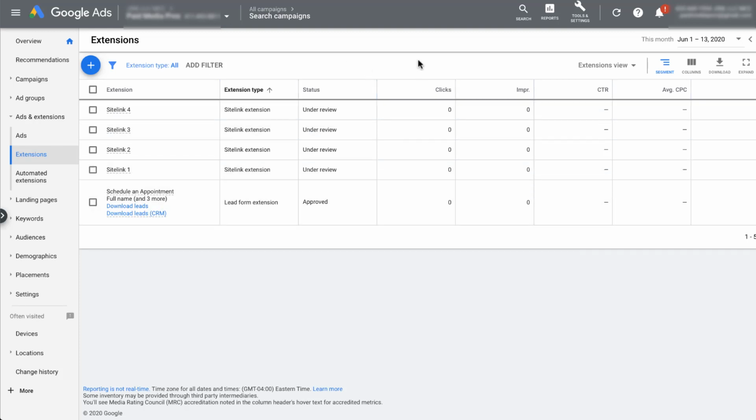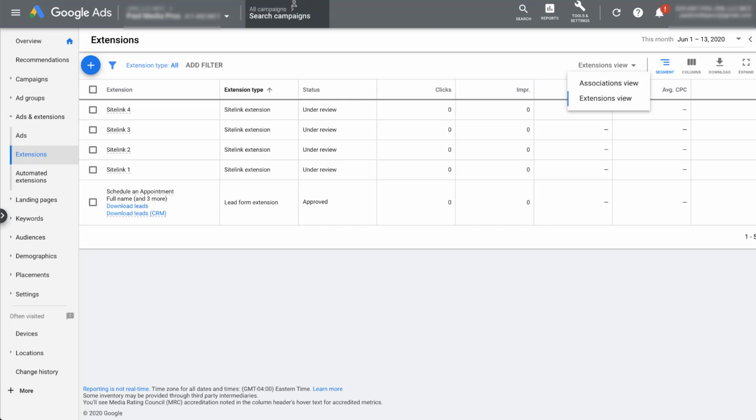Obviously they don't have any clicks or impressions to them, but one thing that I do want to show in Google that is a little bit different setup than what is in Bing is this drop down over here that says extensions view. You can click this drop down and it'll also have an associations view. Effectively, extensions view is all of the extensions that are within the account, no matter what they are assigned to, whereas associations will show you which portion of your account something is associated with.